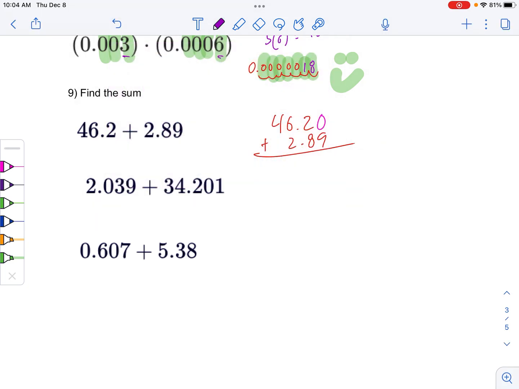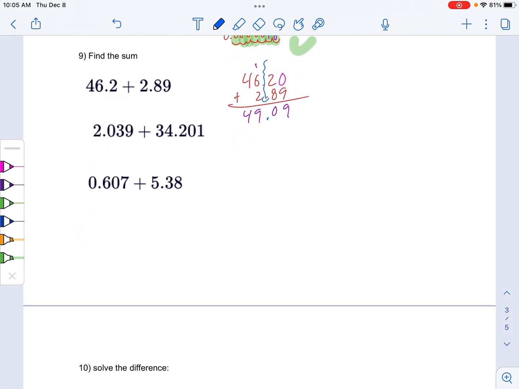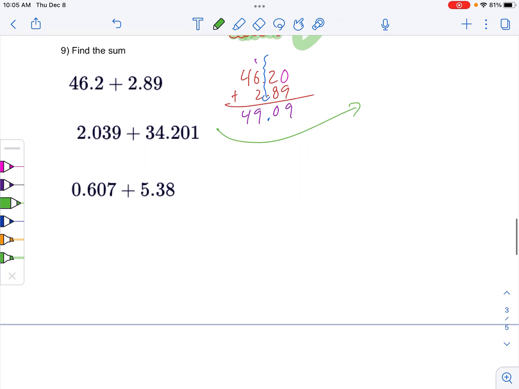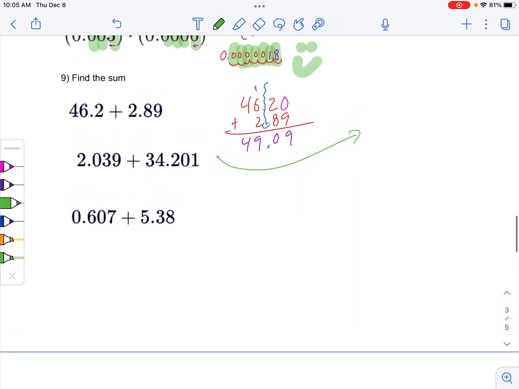Let's go ahead and add this up. 0 plus 9 is 9. 8 plus 2 is 10. 6, 7, 8, and I got a 9 and a 4. And the decimal just falls right into place. 49.9. That's how we line them up. And don't be all crazy about writing your numbers all over the place. Keep them lined up. Keep track of them. So for this one, I am going to put the bigger number on top. Oh, but that's not my number. So that's not going to help.